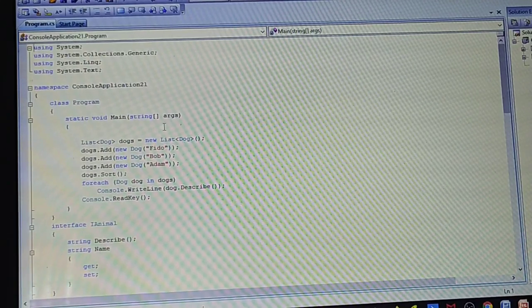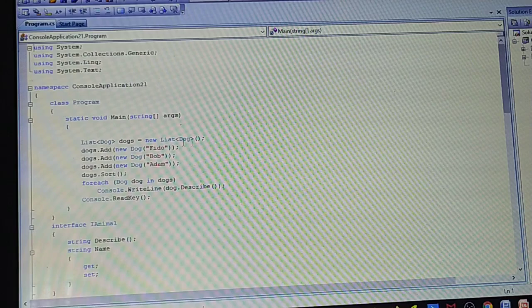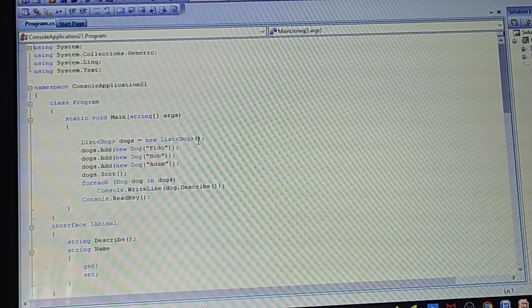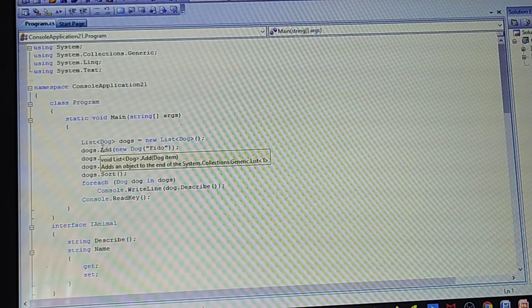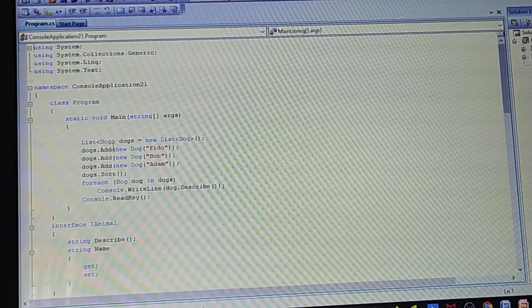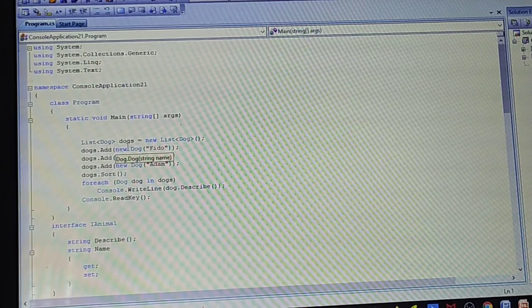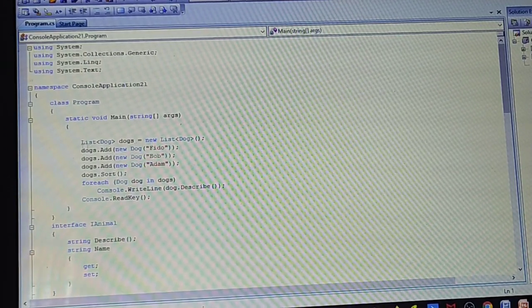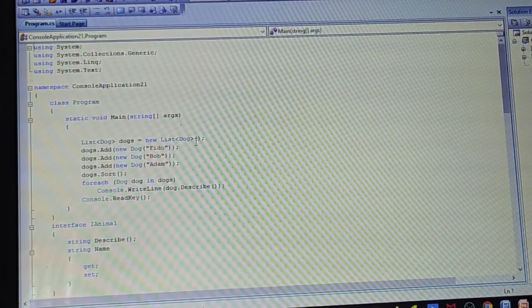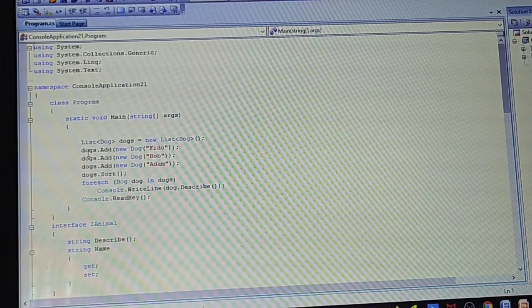This is an example program. Here you can observe from the first line we have one array list from the collections, the generic collections classes. Array list called list. You must have created an object for the array list. It is called dogs; dogs is the array list name. This is how you are going to create an array list in C#.